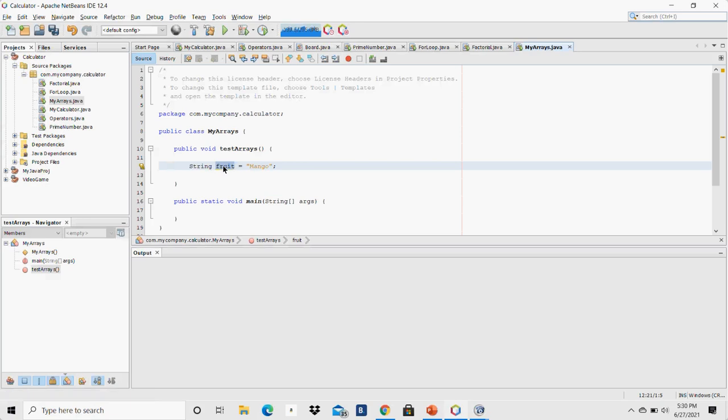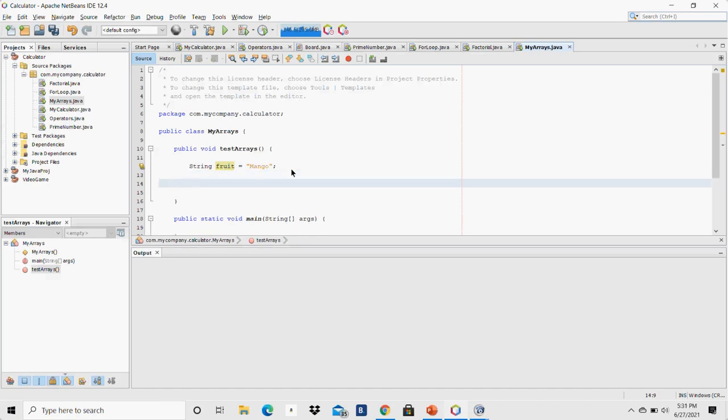If you want to store multiple values, you need an array. How do you define an array? If it is a string type, mango is a string, right? String, then open and close square brackets. This tells you that it's an array of strings. Here, fruits equal to open curly brace and close curly brace.